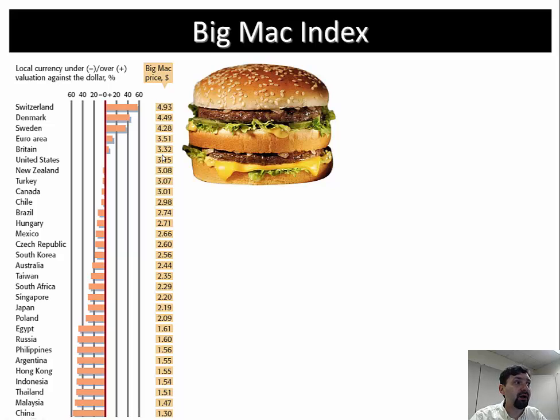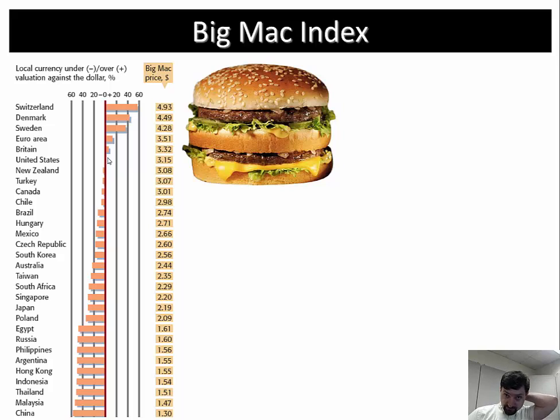So, for example, on this map here, you see that you have the United States as the baseline, and so assuming the price in the United States is base, you would see that, for example, in Switzerland, a Big Mac would cost about 60% more than it does in the United States. So if in the United States it costs about $3, in Switzerland it's going to cost more like $5. And then if you go, for example, to China or Malaysia, it's actually going to cost about 60% less. So in China, it's usually about $1.30 or $1.50, so less than half of what it costs in the United States.